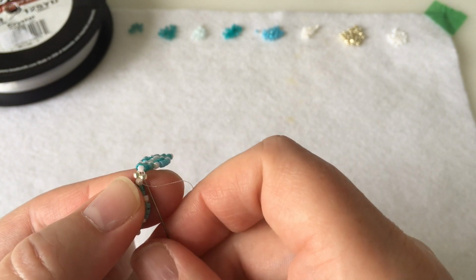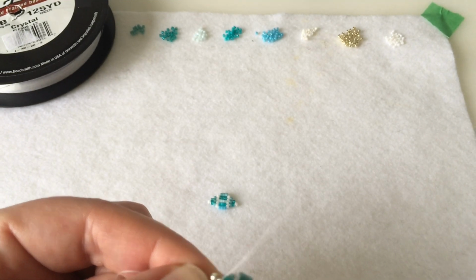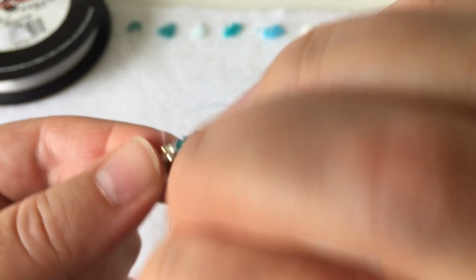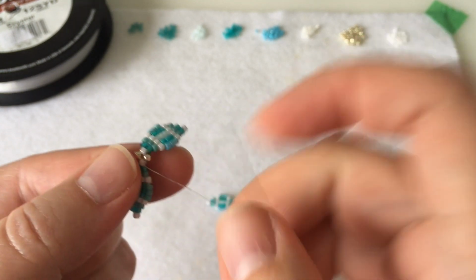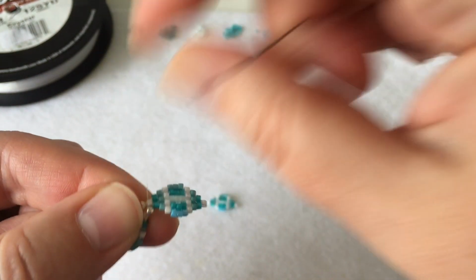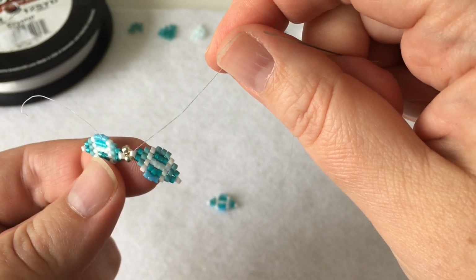And you can reinforce that by going through the silver bead, the white delica, the silver bead, the white delica. So just going around the circle again, just to reinforce it and make sure that it's stronger. And go up the silver bead as well as the delica one more time so that your thread is basically now in the new component. Okay, so that's what's attached it.